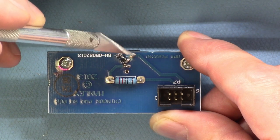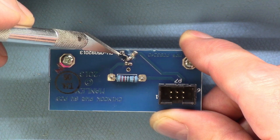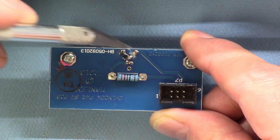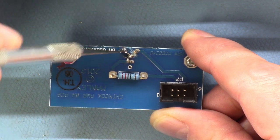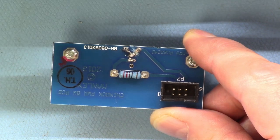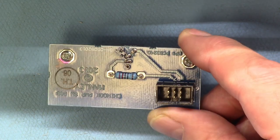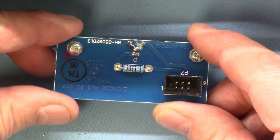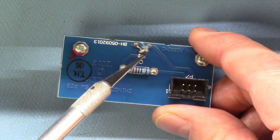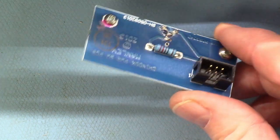So this side of the LED was connected to the ground right here. This is the other side of the switch. So when the switch is pushed, it connects this to ground. So I just cut this trace and put a little tiny wire between these two pins. That's it. That's all that is necessary. And it's fine. It works great. No problems. So like I said, if you wanted to reverse this, you could just pop that little wire off, solder it back to those two, and it would work just like it did originally.